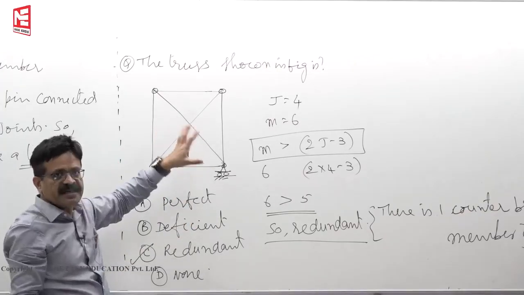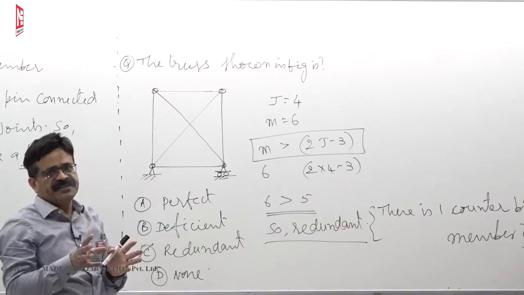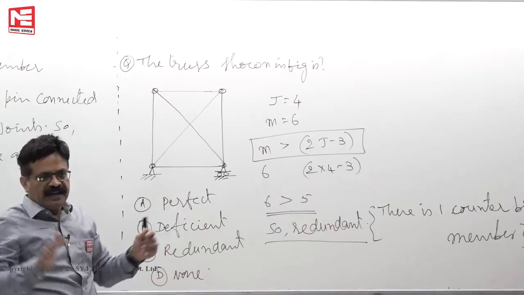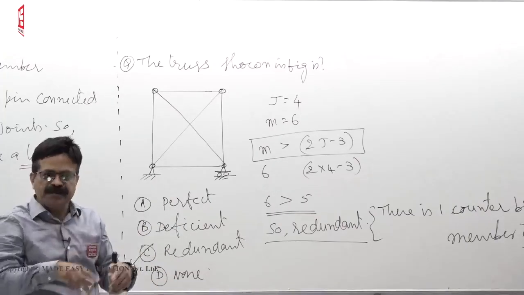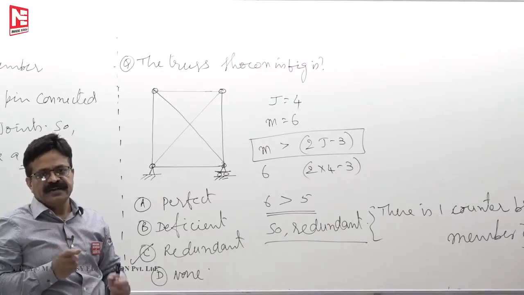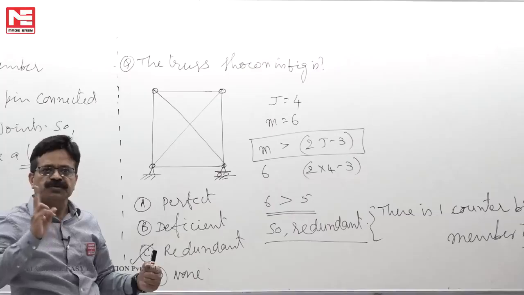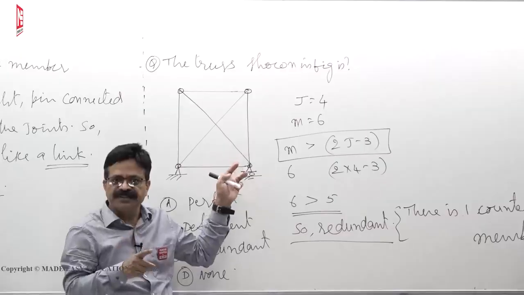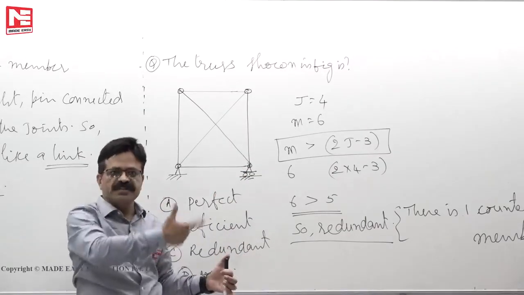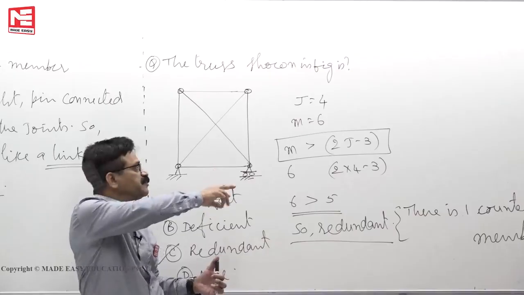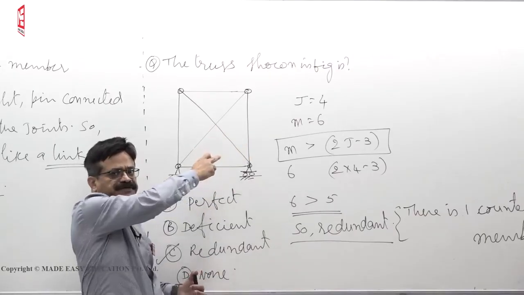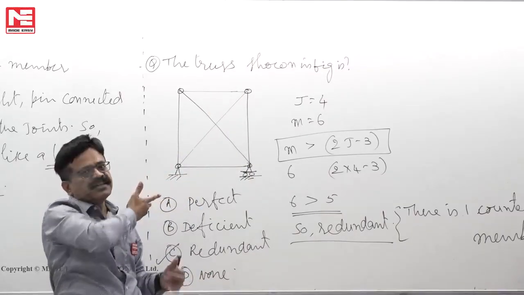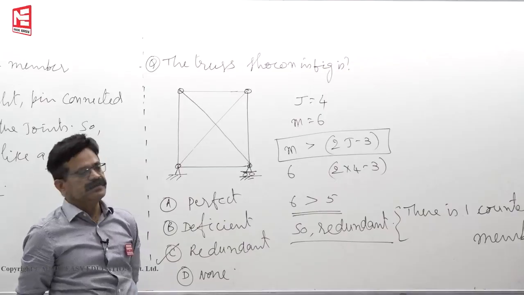For a member with the same cross section, its compression carrying capacity and tension carrying capacity are totally different. Compression carrying capacity is limited by its buckling nature. Tension, no question of buckling. At least 2 to 3 times more load they can take under tension. So if one member fails by compression, the other member will take care of the entire force developed. Once this is removed, whatever additional force may come, because the other member is under tension, it can take those additional forces easily.